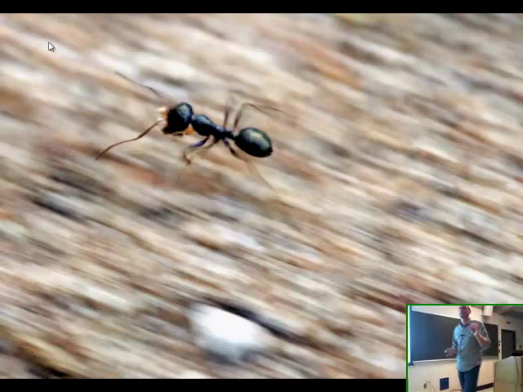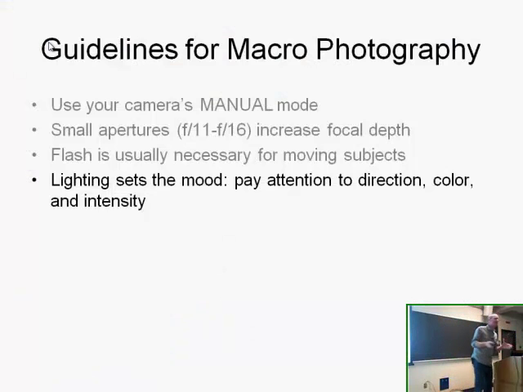Now, here's what I'm going to consider one of the most important points: light. Photography, of course, is the recording of light. I mean, what does a camera do? It's recording photons. So you really want to spend time thinking about your light, thinking about where it's coming from, the direction, what color it is, and how intense or diffuse it is. And playing with light is really what opens up a lot of possibilities for photography.